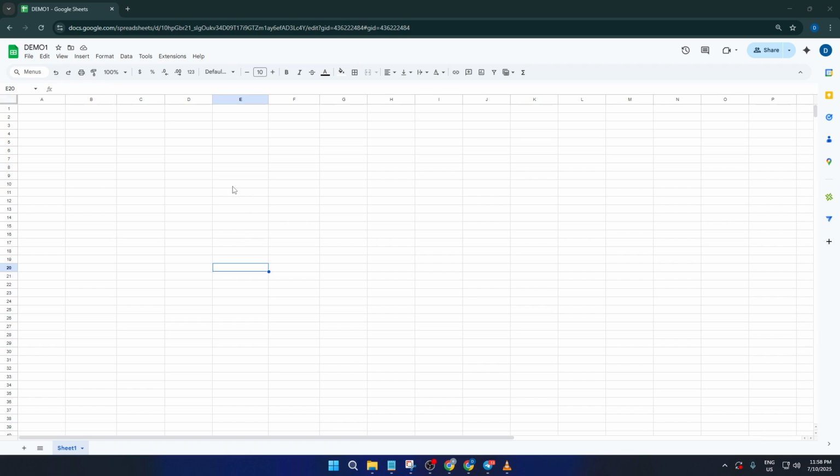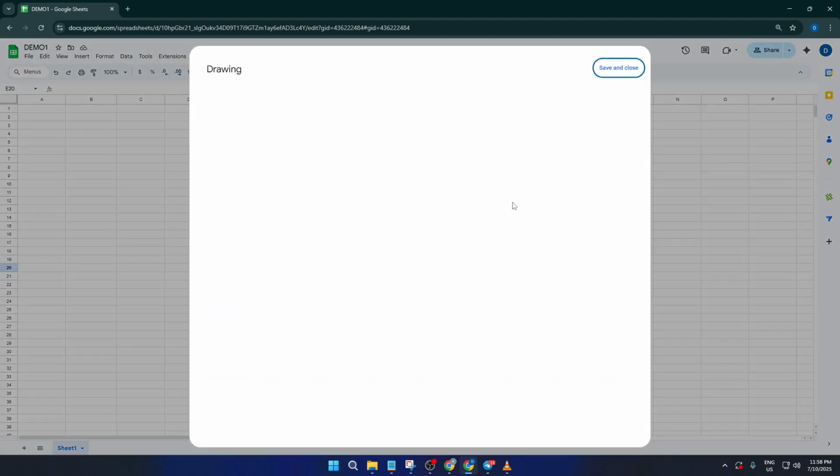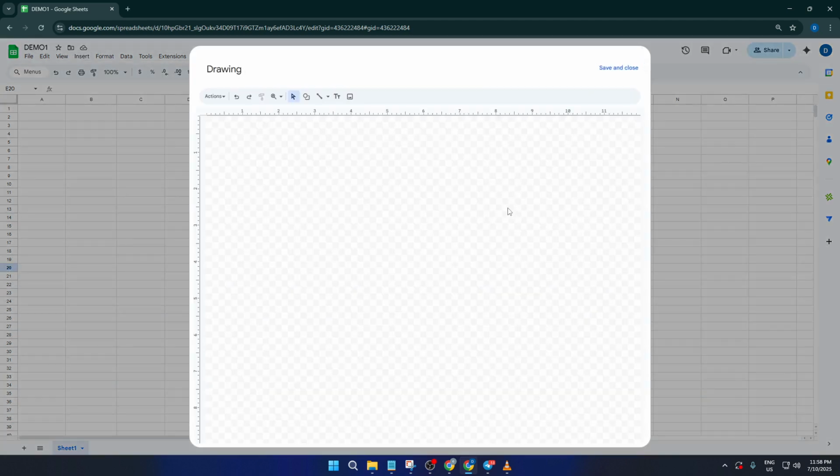If you've used Google Sheets before, you might have noticed there's no obvious setting for adjusting line spacing like there is in Docs or Slides. But don't worry, there's a clever way around this using the drawing tool. Here's what you need to do. First, let's head up to the Insert menu at the top of your Google Sheets window. You'll find this right next to Tools and Format. Click on Insert. Now from the dropdown, look for the option that says Drawing. It might seem unrelated at first, but this tool actually lets us add much more customizable text to our sheets.